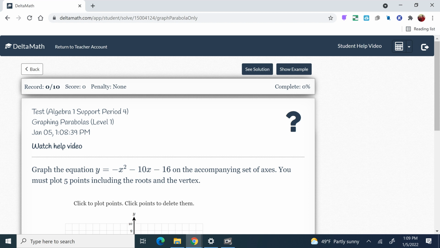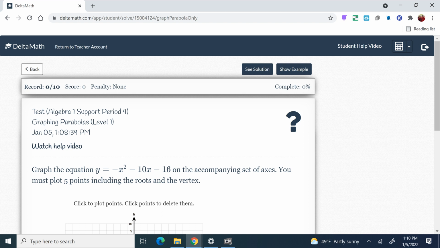Later, we're going to talk about the axis of symmetry. This is actually the vertical line that runs through the x value of your vertex. This is going to split our parabola into two symmetric parts. But for today, we really just want to focus on graphing these quadratic equations on a coordinate plane.